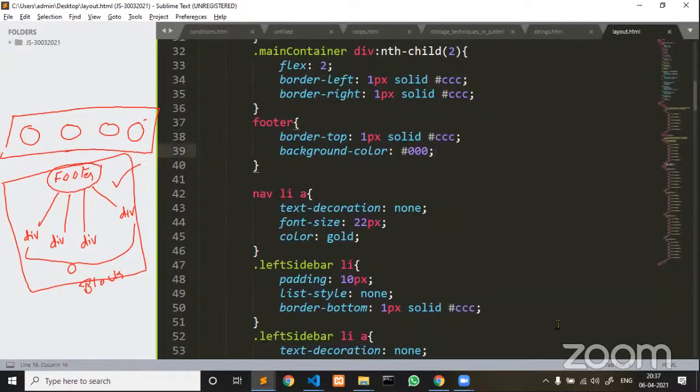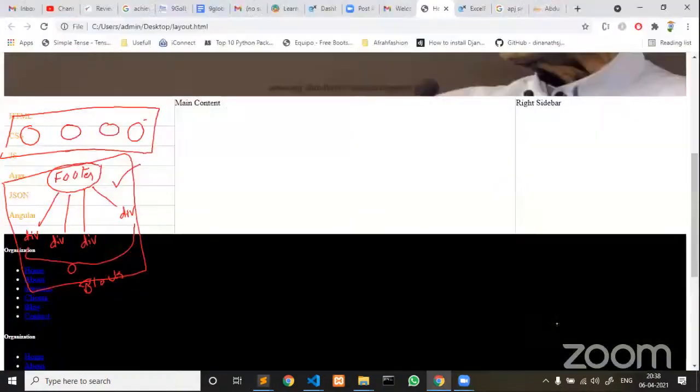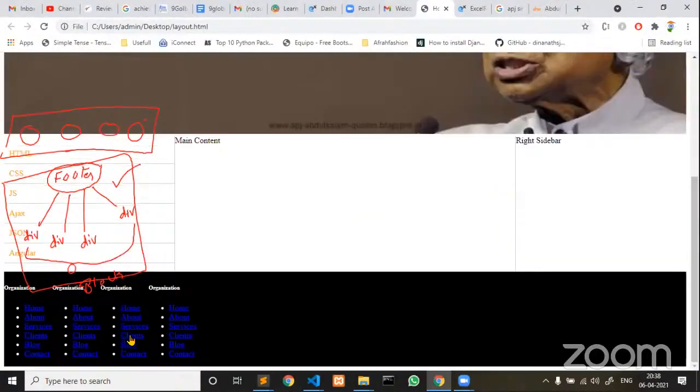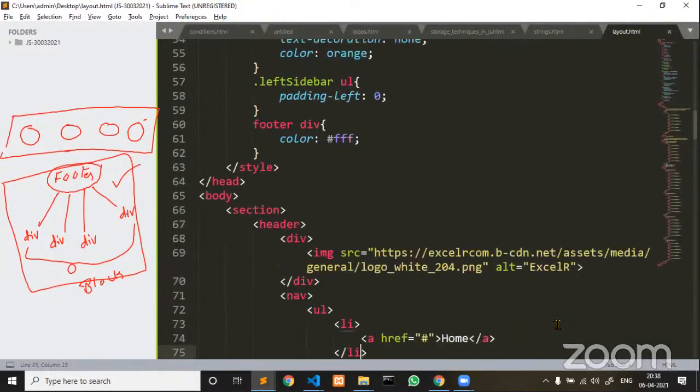Guys, listen carefully. I wanted to make my footer display flex. The moment I use footer display flex, see here, all of them come into a single line. Now again, the footer and divisions: since you have already selected in line number 60, it selects all the divisions that are inside the footer.